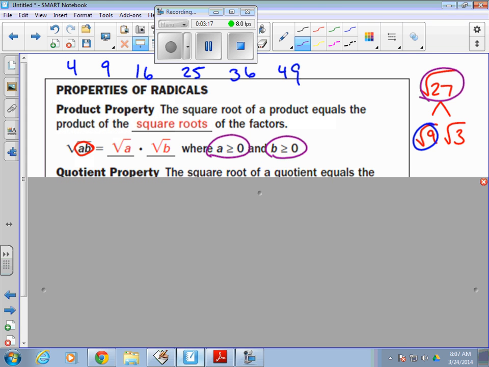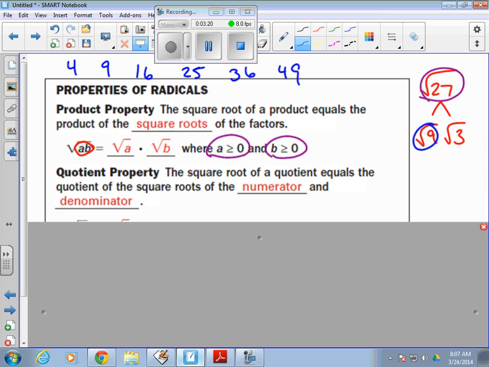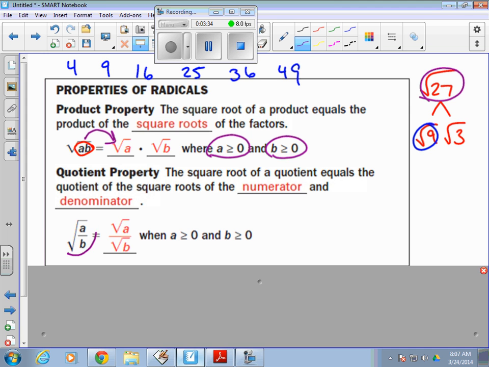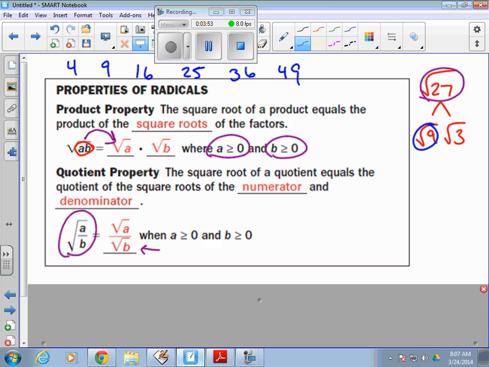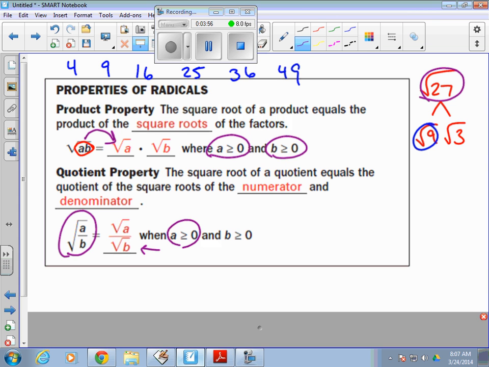The quotient property is the same exact thing, except instead of multiplication, it deals with division. Just like with this one, where we separated one number into 2 separate radicals multiplying by each other, you're doing the same thing with the quotient property. You're taking one fraction underneath a radical and separating it, making it 2 radicals, one on top of the other. But this is considered not simplified because of the 3 questions. Remember what the 3 questions were? One of them was that it can't have a radical at the bottom of a fraction like that. So that's part of what we're getting to. Again, it's telling you we're not dealing with any negative numbers.